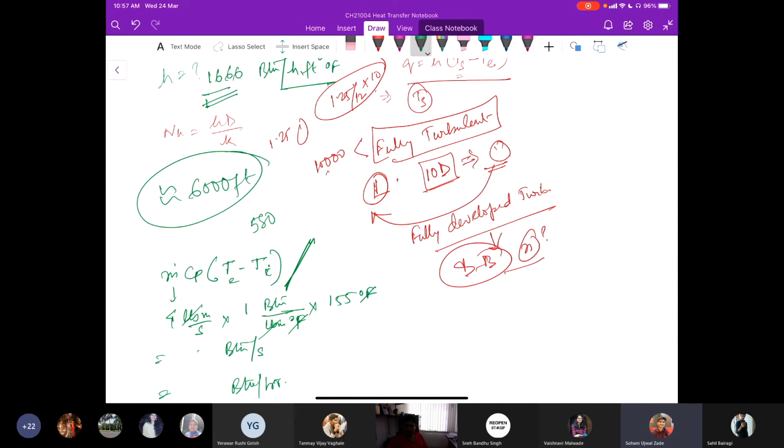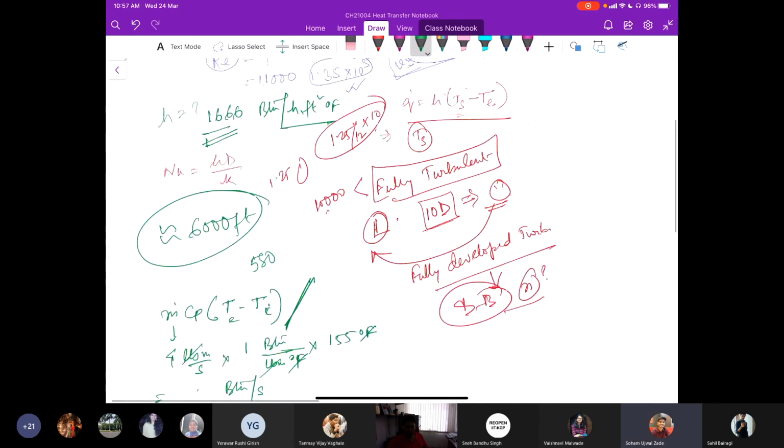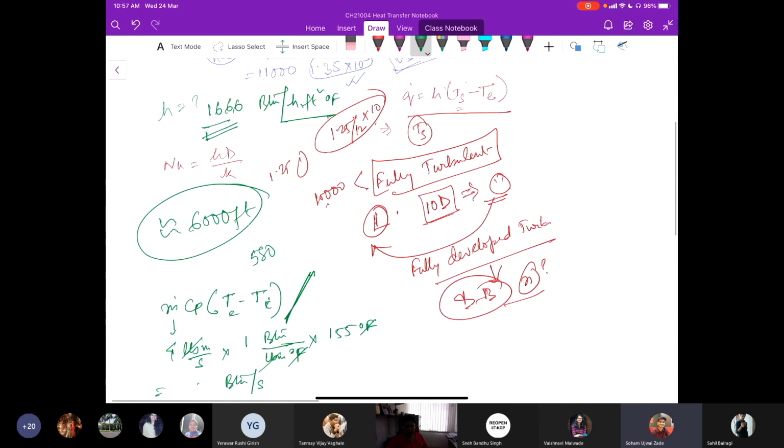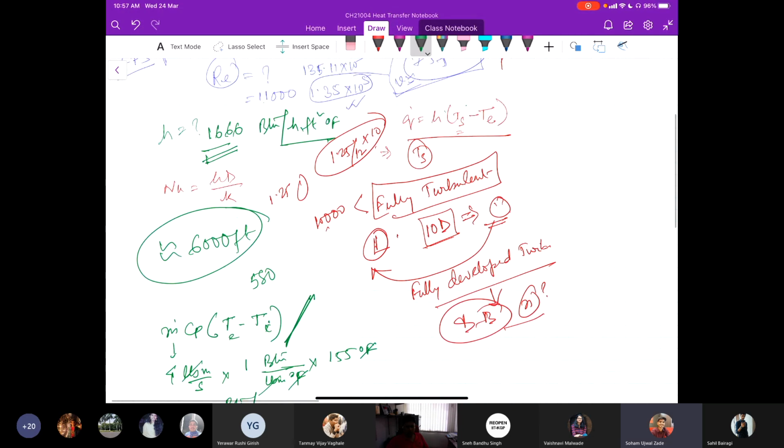Okay. And why did you make the mistake? I mean, you got some figures that are correct, right? The Reynolds number was correct. The Nusselt number was correct. Yes, sir. Initially, I calculated the Reynolds number wrong, but I corrected that. Then finally, for L, I did not convert hours to seconds, so that was wrong. Okay.